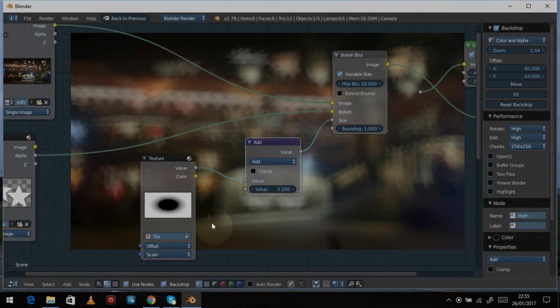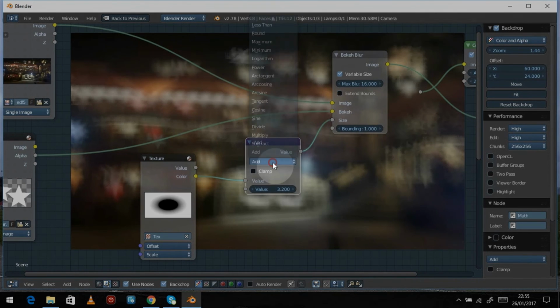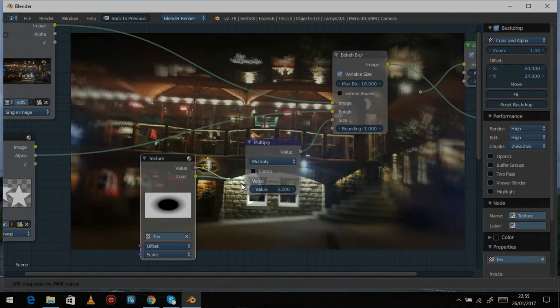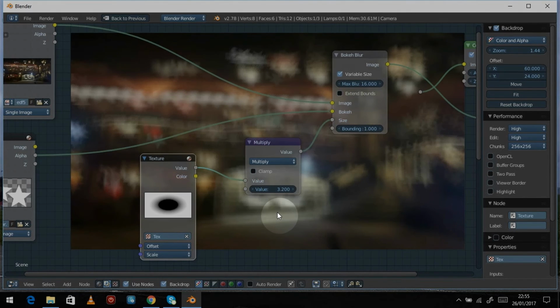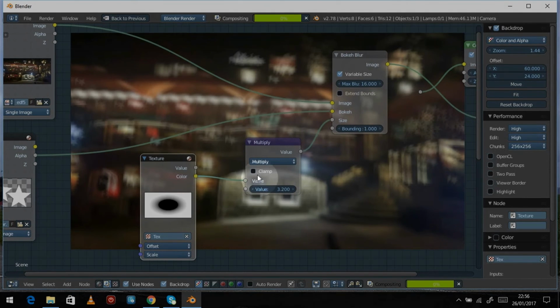It's just increasing the size, and that's because we are using the value and we need to be using the color. Don't ask me why, that's how it likes to work, and we need that to be on multiply. Sorry. So does the value work actually? Maybe I've been making a mistake. No, I was right to change it to the color. Good to know. Okay, add the color value into there.